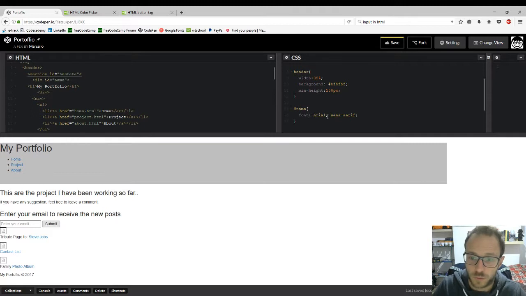I want font 15 pixel, 1.5 Arial. Why is it not changing? Let's say font size, and I take that one off.